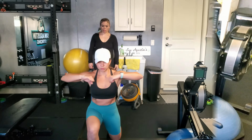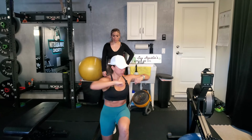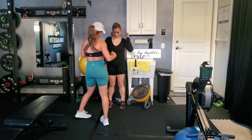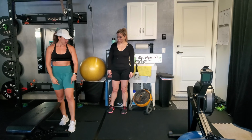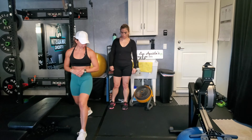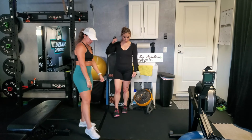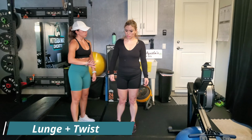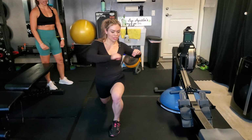Lunge, twist, come back up. Lunge, twist. Okay? When you do that rotation with your upper body, you're going to be twisting towards your lead leg. So whichever leg you step forward with, that's the side you're going to twist to. Okay? So you can start maybe right on the line. And usually I have people walk back and forth, but you can just stay in place and do it. Okay? So left, rotate, come back up.